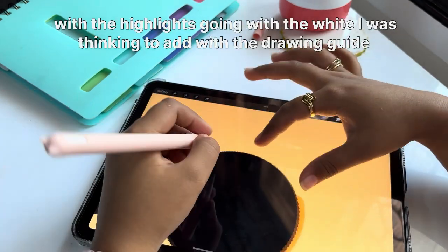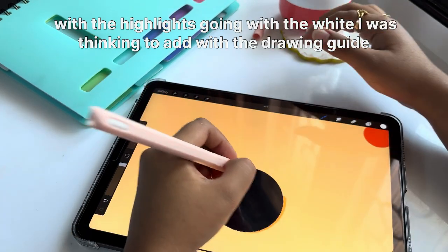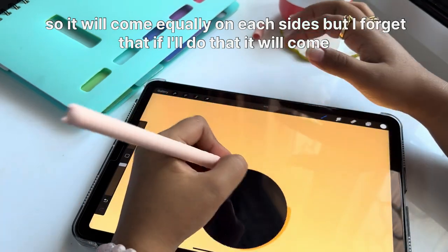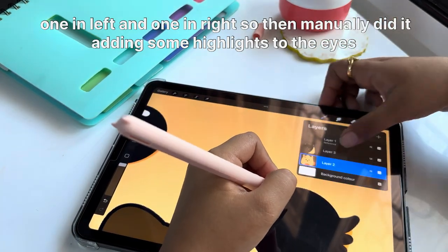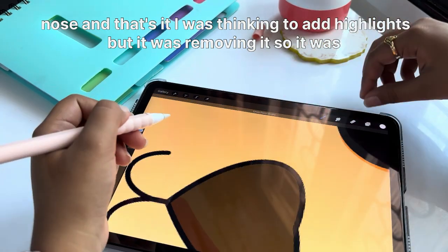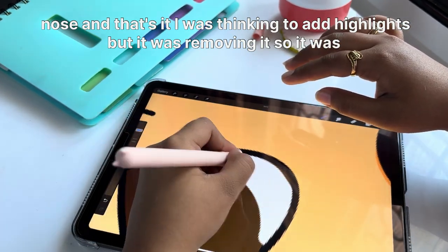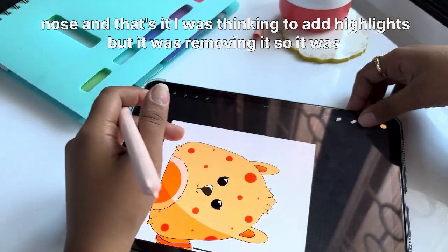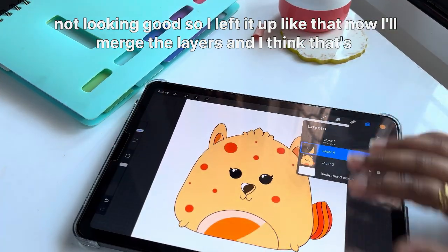Now adding up the highlights, going with the white. I was thinking to add with the drawing guide, so it will come equally on each side, but I forgot that if I do that, it will come one on left and one on right, so then I manually did it. Adding some highlights to the eyes, nose, and that's it. I was thinking to add highlights, but it was removing it, so it was not looking good. So I left it like that.